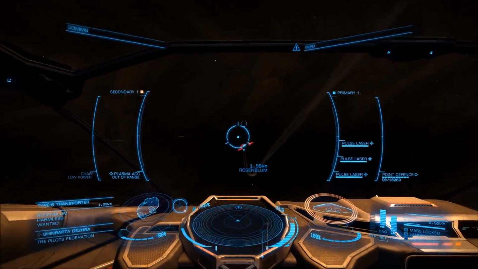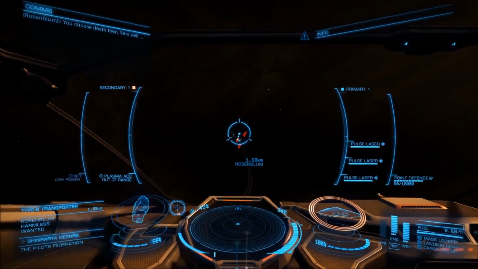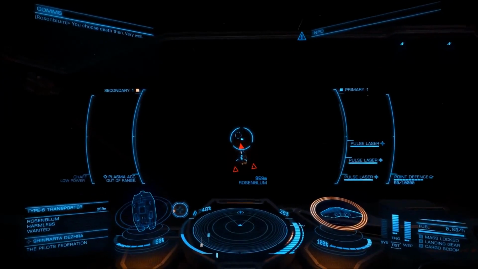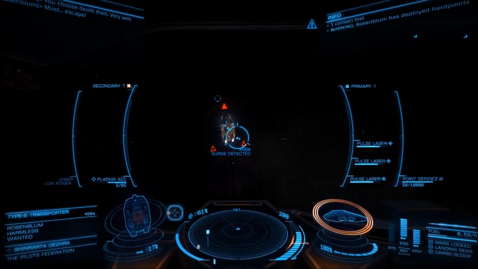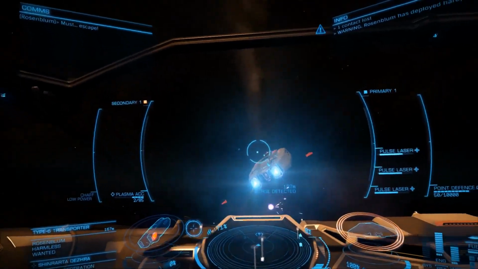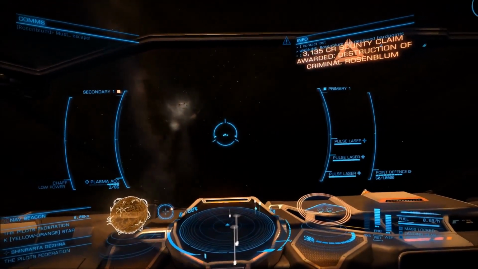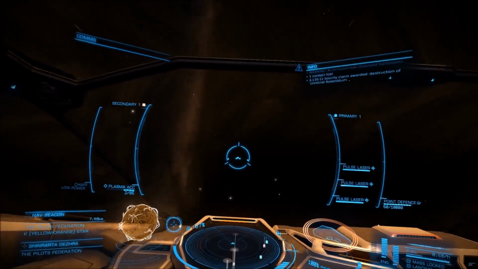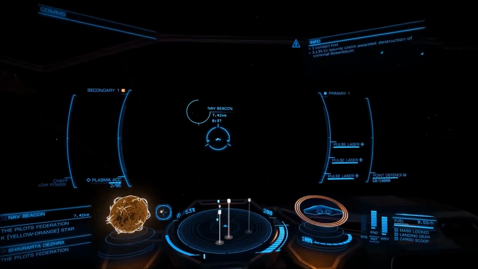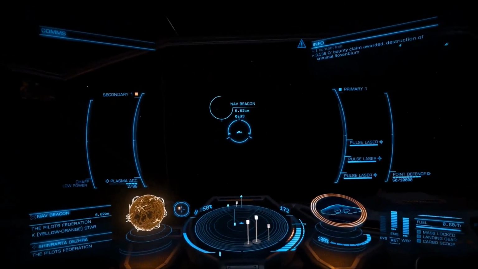Okay, we are losing it now. Let's get closer. I will only use the Plasma Accelerator. Frameshift charge detected. Excellent. One more volley and it's dead. There you go. 3 hits and we took down a Type 6 transporter from 100% hull to 0%. Not bad at all. And this with only one Plasma Accelerator equipped on our Cobra.